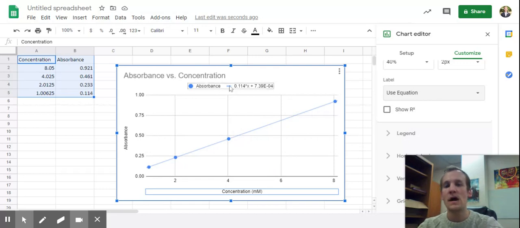All right, so possible in Google Sheets. Make sure that you spend time and you play around with this, and you need to make your own of this so that you can copy it into the Google Slides that we have for this lab. So make sure that you do that as well.